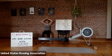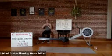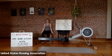Keeping that back pressed up against the wall. Head is pressed up against the wall. Hands are hanging free. Feel free to add in some jazz hands. In my Aura studio, sometimes we dance, group the music. If you have a nice playlist going.